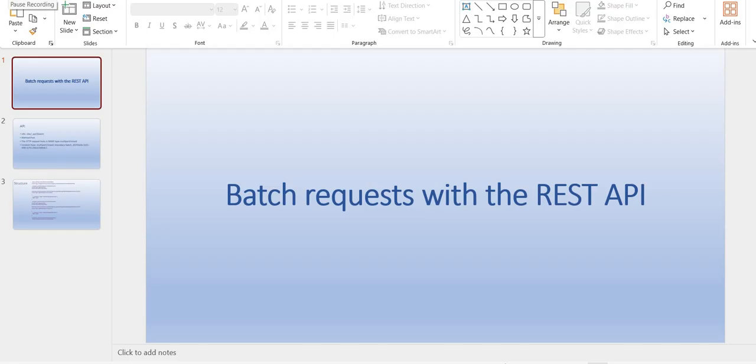Normally, when we use the SharePoint REST API, we send one request at a time. For example, creating a list item, updating an item, or deleting an item. But if you want to perform multiple actions at once, like creating several items together, that's where batch processing comes in, which is faster, more efficient, and reduces the number of calls to SharePoint. First, I will explain the basics, then we will jump into the actual creation.